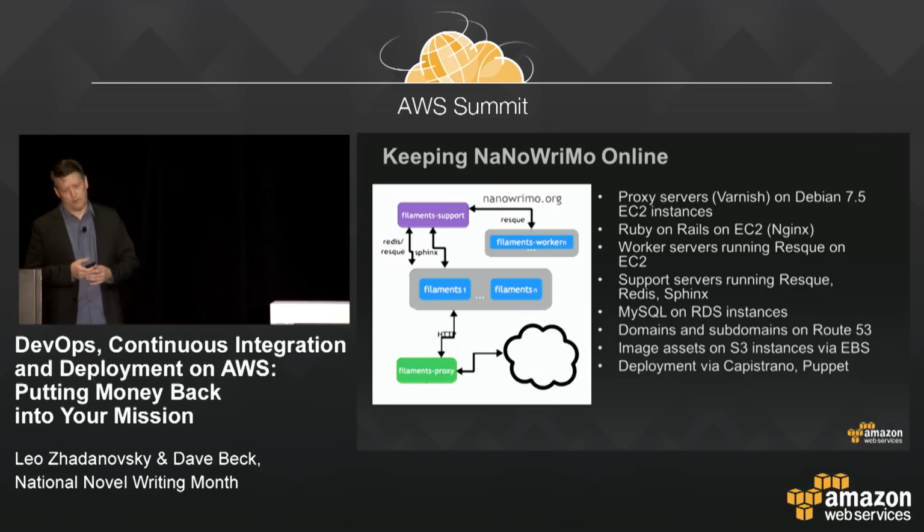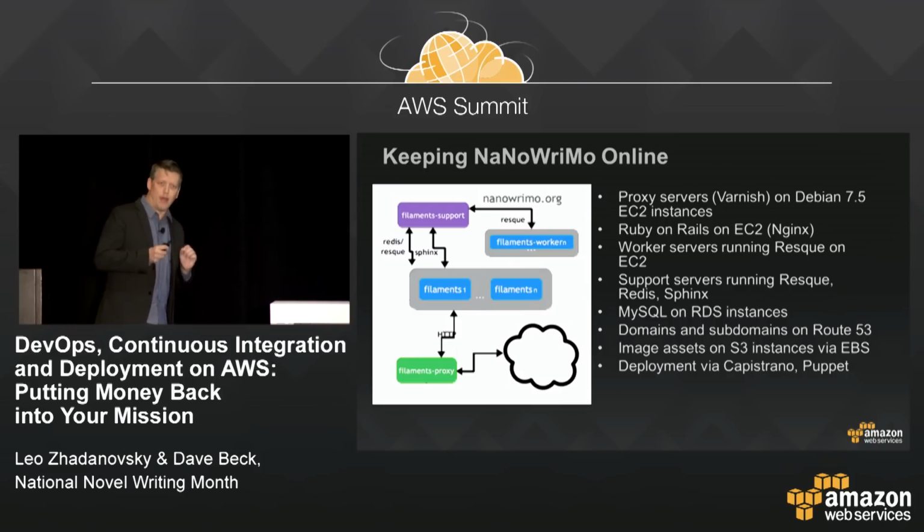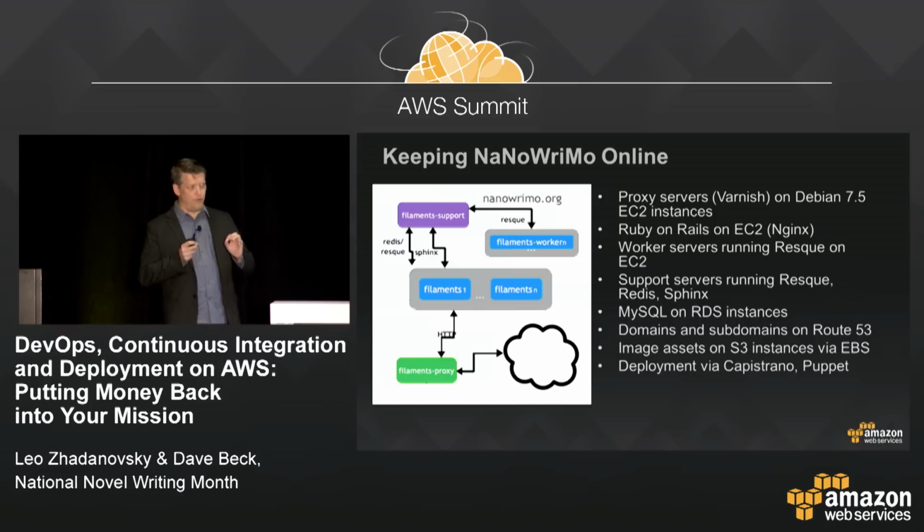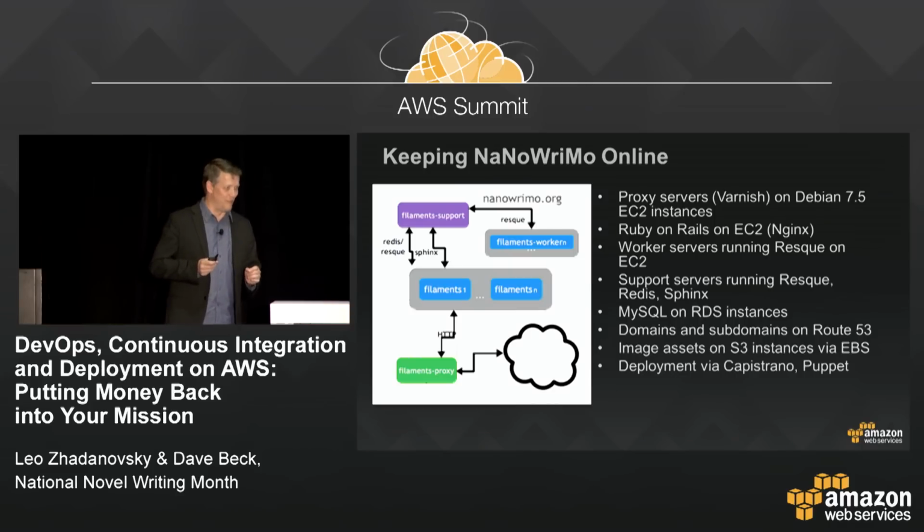So right now, like I said, it's all cobbled together. We've got proxy servers running Varnish on Debian Wheezy, some Ruby on Rails, Rack, Redis, Sphinx, usual suspects, right? And we're using EC2, S3, RDS, EBS, and some other services as well. However, in my job as technical director, I direct 4/5 of a Rails developer. And then there's me.